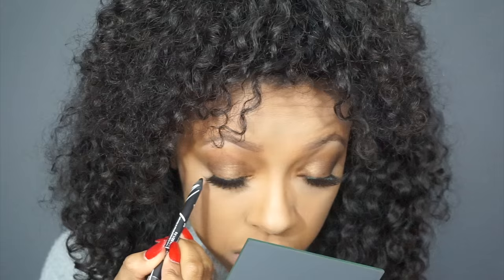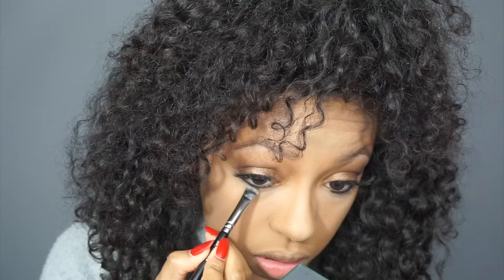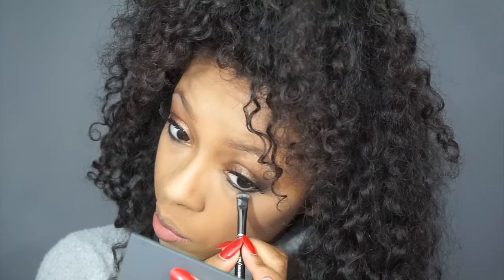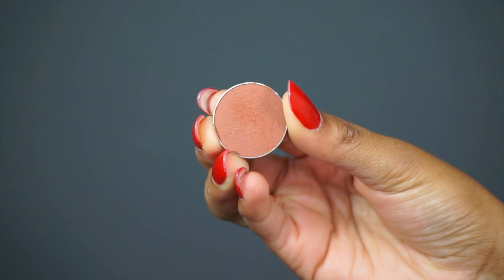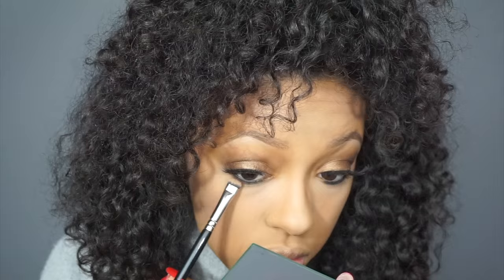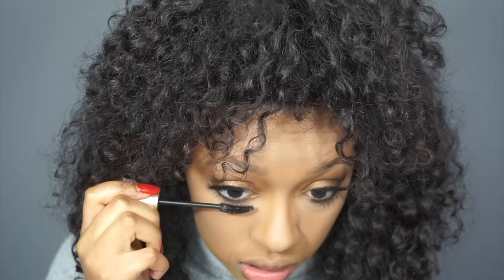And then because I am smoking out my lash line more than I've ever done, I am first putting the LA Girl Black Gel Liner in my waterline, and then I'm putting it on my lash line as well. Then with a Zoeva brush, I am blending that out as far as I can before it dries. Wherever I can blend it to before it dries all the way, that's where I'm blending it to. And then I am taking Makeup Geek's Cocoa Bear and putting it right below and a little bit on the black, just to give it a nice transition. Next, with that mascara I was raving about, I am putting that on my lower lashes — and I swear, this mascara makes my lashes look like fake lashes.